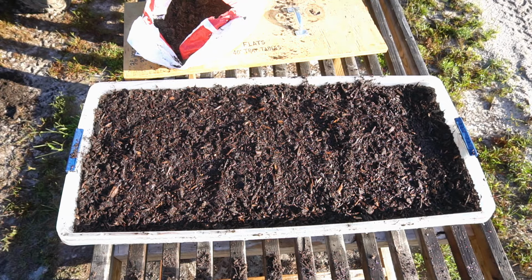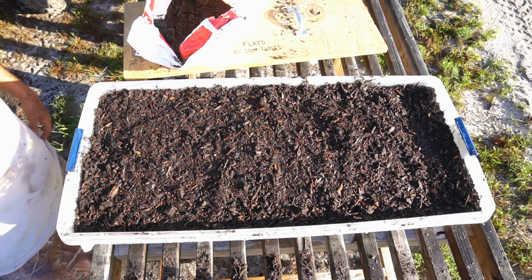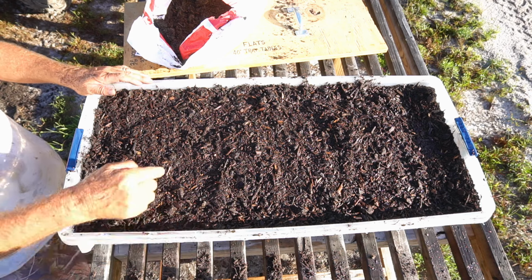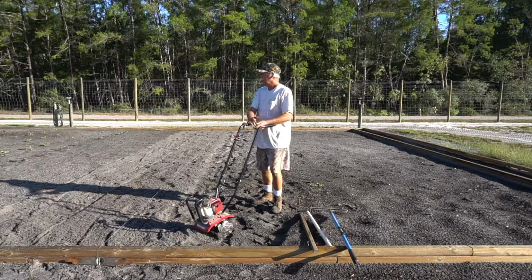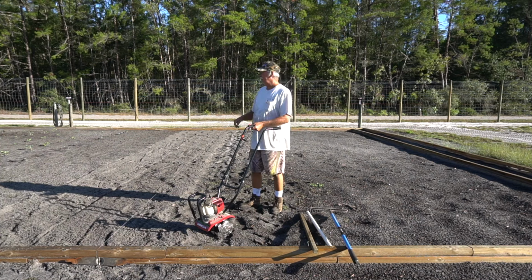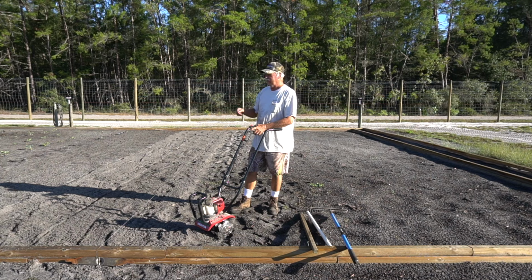Okay, I'm gonna do another tray of these, so I'll have 2 trays of these, and then we'll head over there to the earth garden, and we'll direct sow the remainder of the seeds. So let's get started. Okay, we got our 2 trays of the ping pong radish planted over there on the container table, so they're off and running.